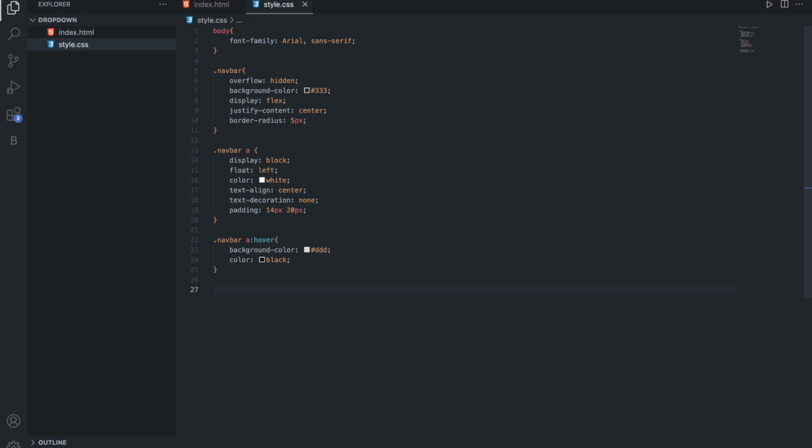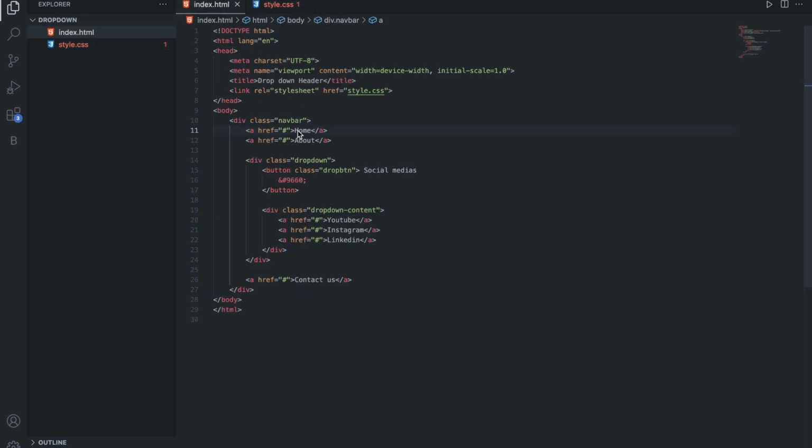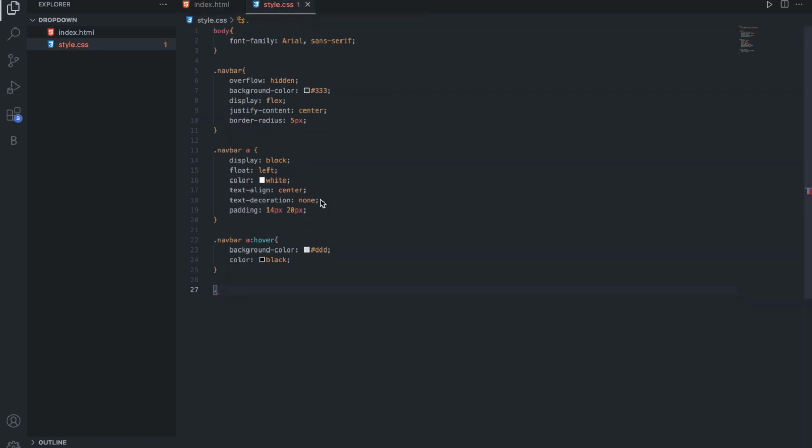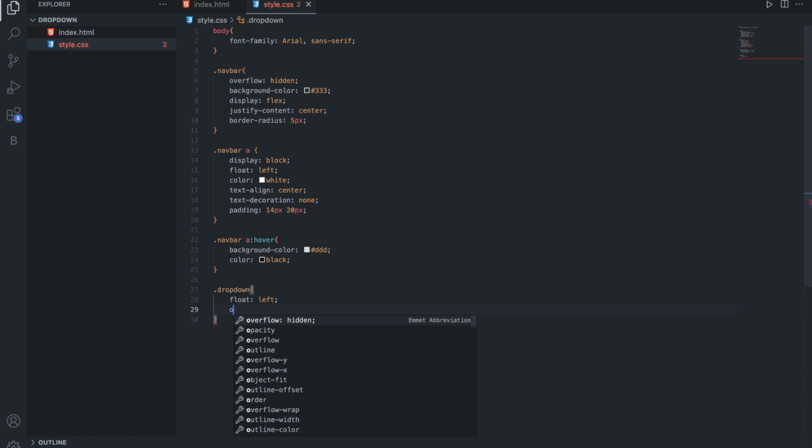And here are the most important CSS codes, because now we want to write the dropdown code. Dot dropdown, let's copy and paste it from here. Dot dropdown float left, overflow hidden.